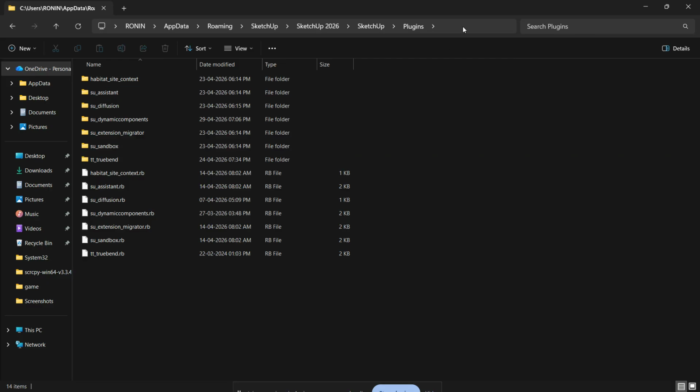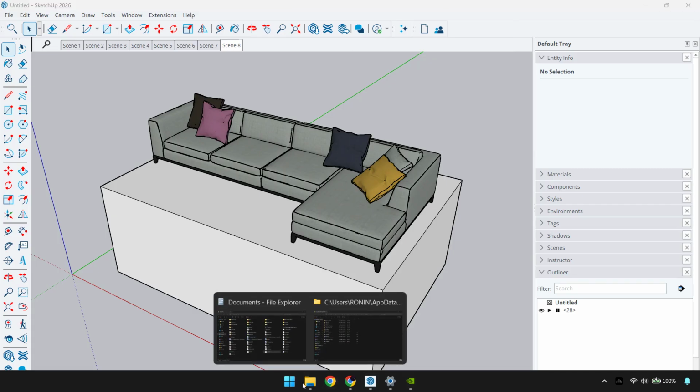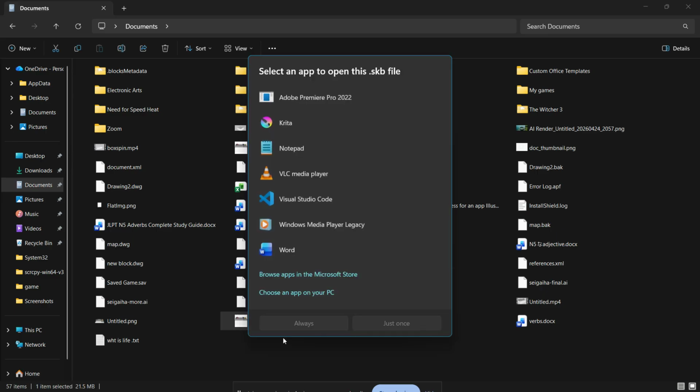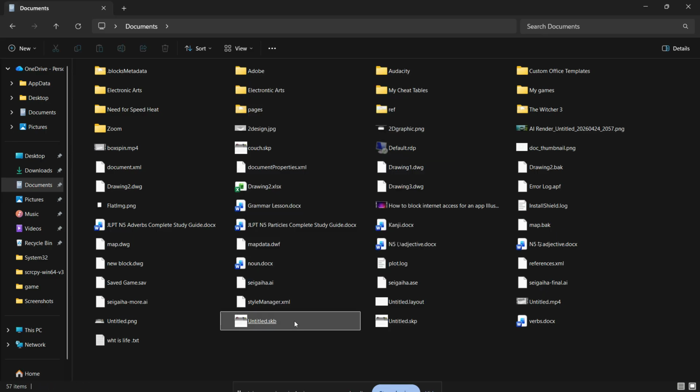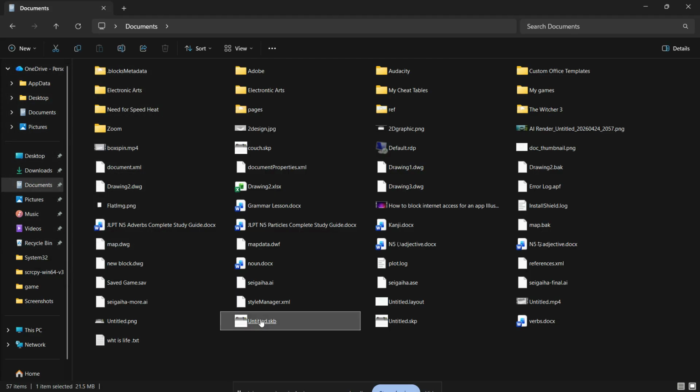So to recap, if SketchUp won't open your model, first back up the file and try changing .skb to .skp, then import it into a new blank model, move it to a local drive, check your AutoRecover files, update your graphics driver, and test whether a plugin is causing the crash. These steps solve a lot of common SketchUp opening errors and can often save a project that seems lost.